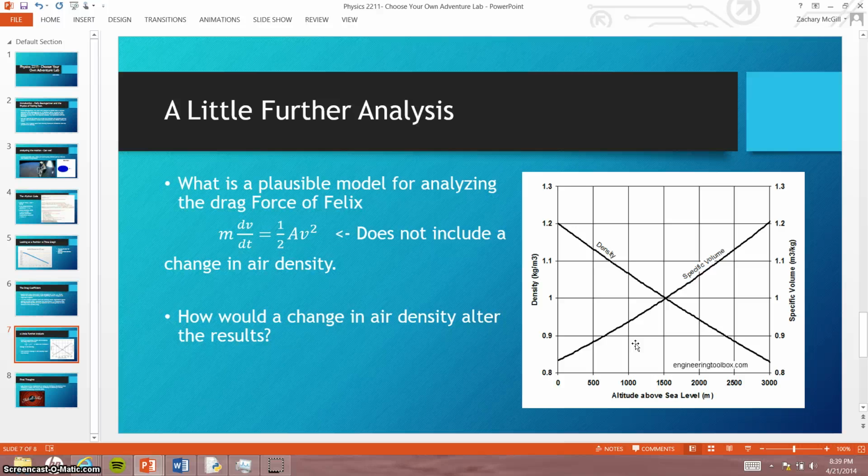If you think about air as not just empty space, but as something pushing back on Felix as he falls, the higher up he is, the faster he's going to fall, and then that drag force is going to increase as the air thickens. If I wanted to have a perfect model for the drag force, I'd need to include something about the change in air density that's pushing back up on Felix as he falls down.